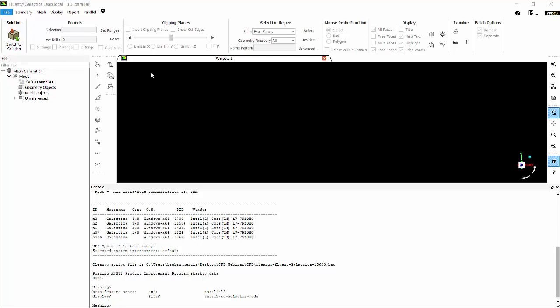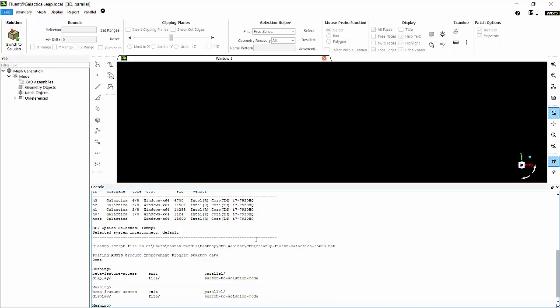Okay, so this is Fluent meshing. It's very similar to the Fluent solving side of things that I'm sure a lot of people are familiar with. On the right-hand side, we've got some GUI controls. We've got a console underneath. If I hit enter, you can see that there are more options. In this console, you can also write text user interface commands to make your life a bit easier. You can actually script your whole mesh, which I can help people with later on as well. On the left-hand side, we've got our normal tree, and a ribbon at the top with some options.